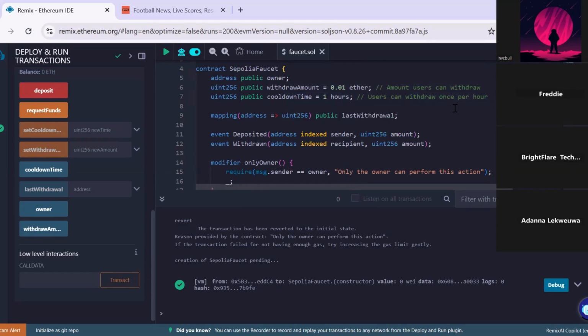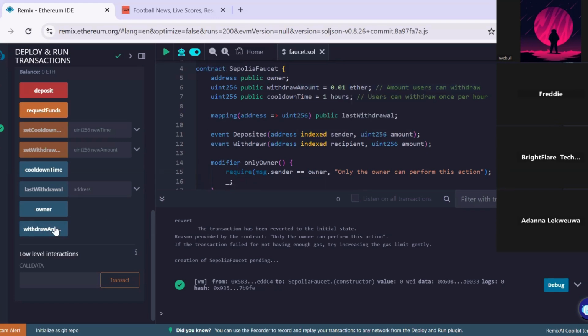By default, we don't need to write a function to get the owner, which will return the owner address, or a function to get the withdrawal amount, because by default, Solidity provides a getter for us, basically. What do I mean by this? Since we declared three variables here, we can now make a call to the owner, and it's going to return the owner's address.